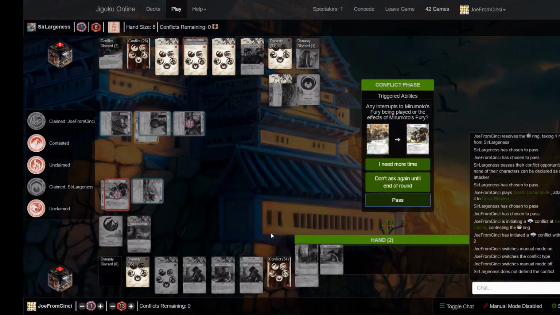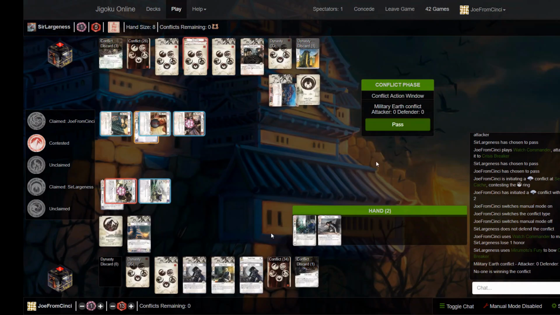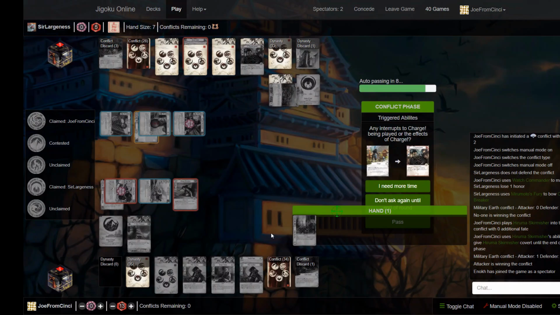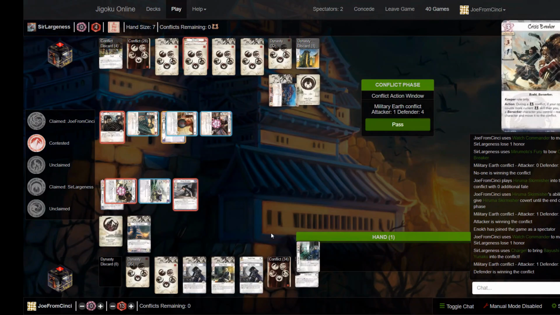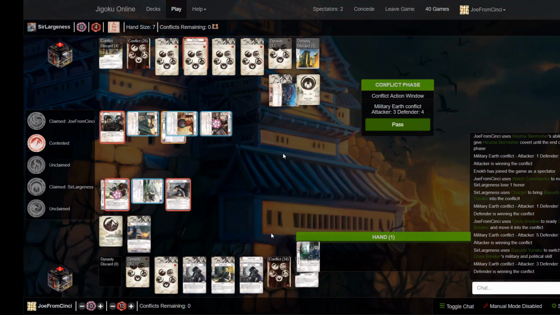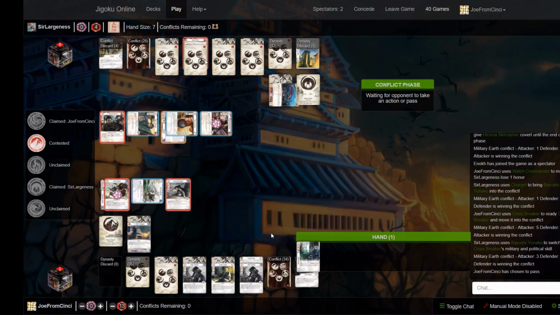And of course, he plays Miramoto's Fury. I do make him lose an honor for that, so he's down to 5. And then I play the Harem Skirmisher in, just to win the conflict. Now, I'm starting to run out of cards. I have been running out of cards. He charges in Yunako. That's a shame. But he uses another honor for that. And that allows me to stand my guy because I'm losing. So now it's, I think, 5-4. And then he switches the Crisis Breaker stats. And there's nothing I can do about that. I didn't have the fate for the cloud, and I don't even know if it would be a good idea to do that. So I didn't, and now I just have a losing conflict.